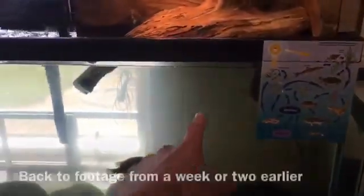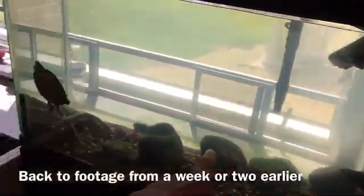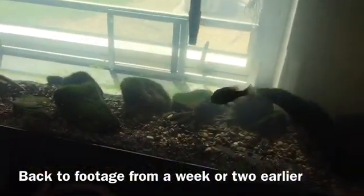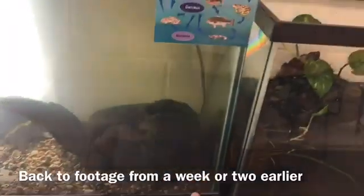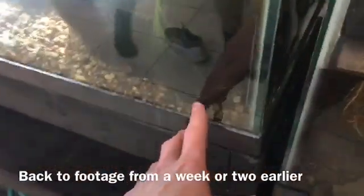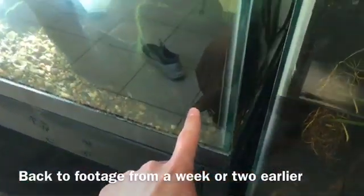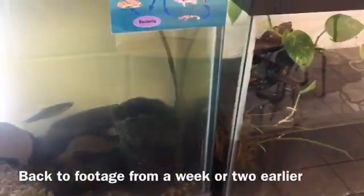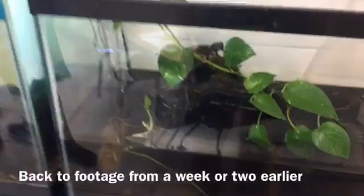Here's the bluegill right there. There's a pumpkin seed, the red-eared slider. The other red-eared slider's at my house. There's a blunt-nosed minnow, and then there's a bullhead catfish right down here, right there. Here, it's kind of hard to see the reflection. And then there's a pleco, which aren't native to Ohio, but my friend put it in there. And then there's this tank, and you can't really see inside very well, but there is a bunch of minnows.